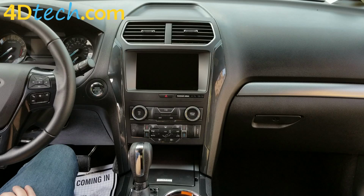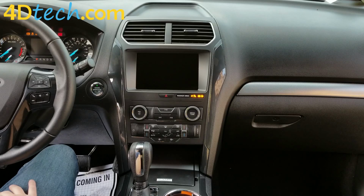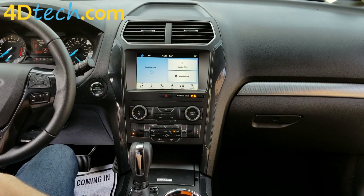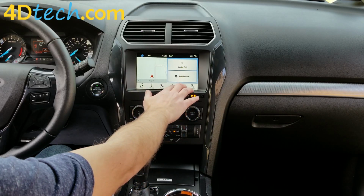Now that we have completed the installation and run the programmer, we're going to fire up the new system. It may take a few moments to load the first time we fire up the system. Now that it's loaded up, you see that we have a functioning Sync 3 touchscreen in this vehicle. We did install the navigation equipped unit in this Explorer, so this one does include nav as well.